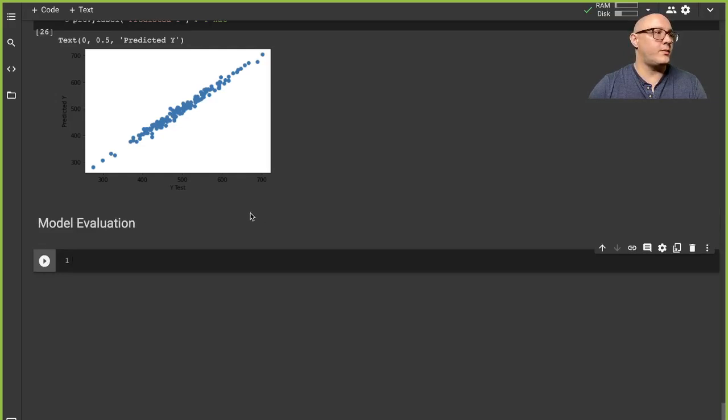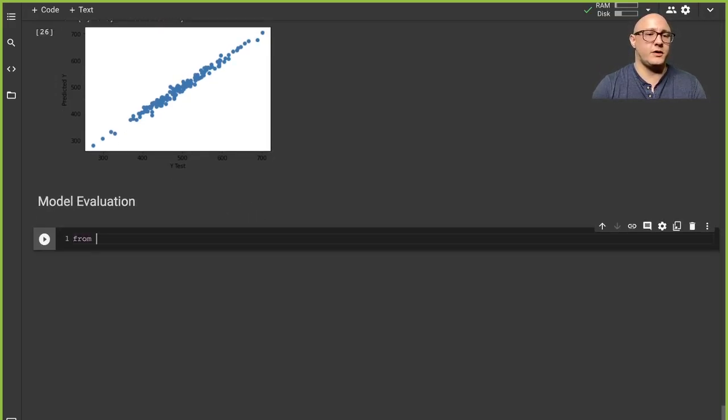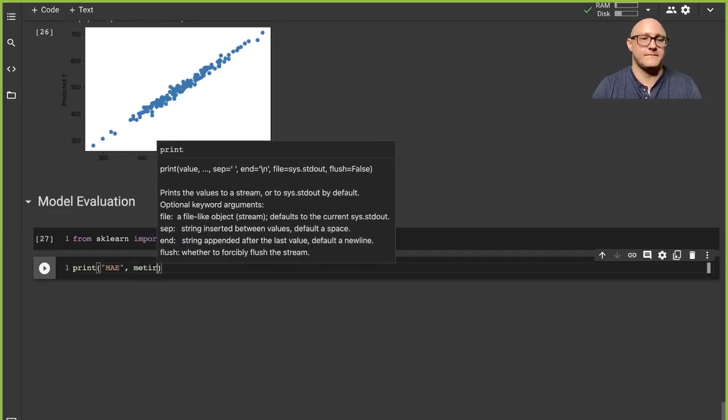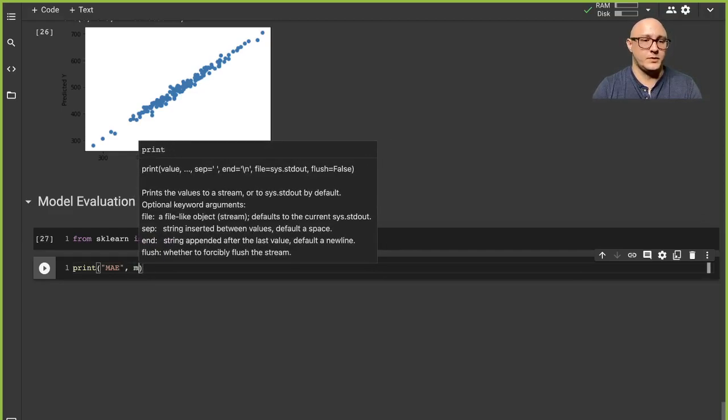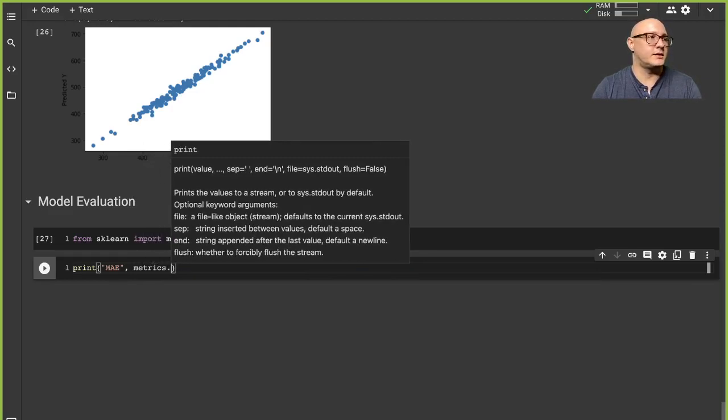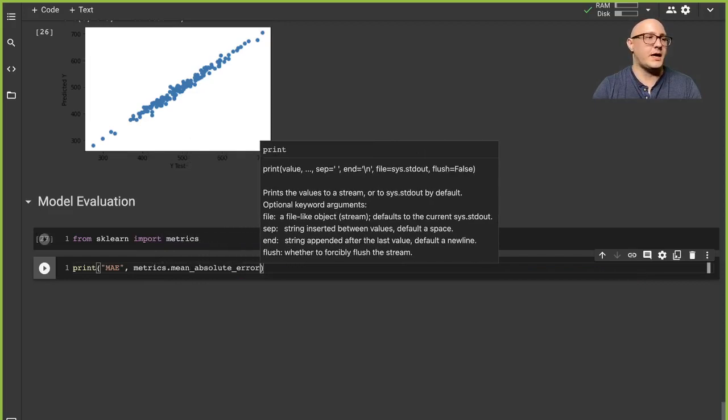So for our model evaluation, let's do from sklearn import metrics. And this is going to be the same as what we've done in the past. So let's do print MAE, and we want metrics.mean_absolute_error.